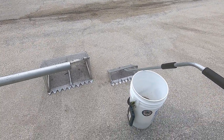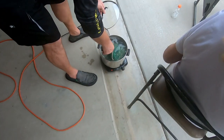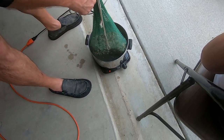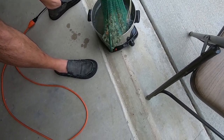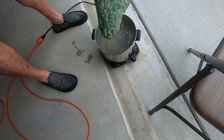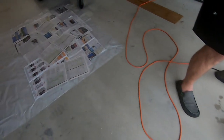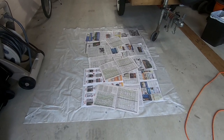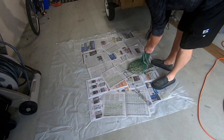That concludes the beach portion of our video. We'll pick it up when we start cooking these. Back at the ranch cooking the fleas — I've got a little electric hot plate here. All you gotta do is keep dropping that bag in. Chris recommends about a minute or so; they'll start turning pink, just keep dipping them. After that, we're gonna put them on paper over here and let them dry out so they won't freezer burn.